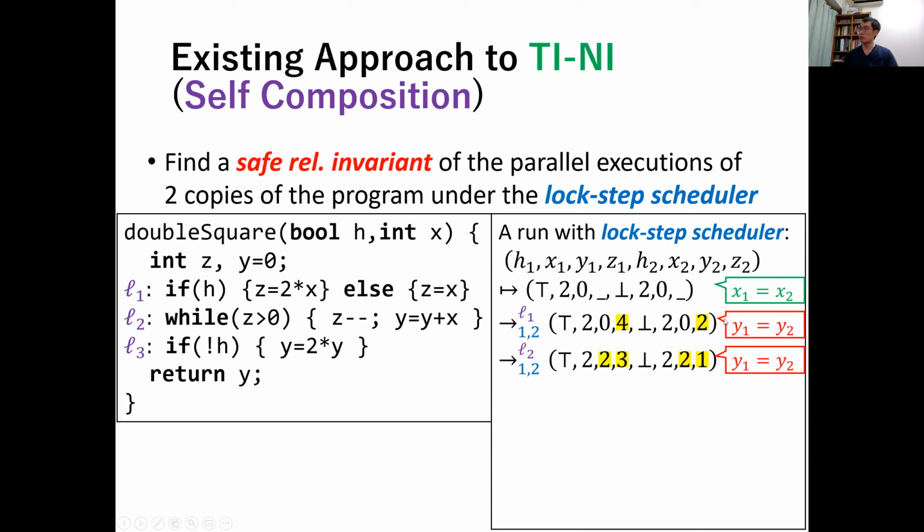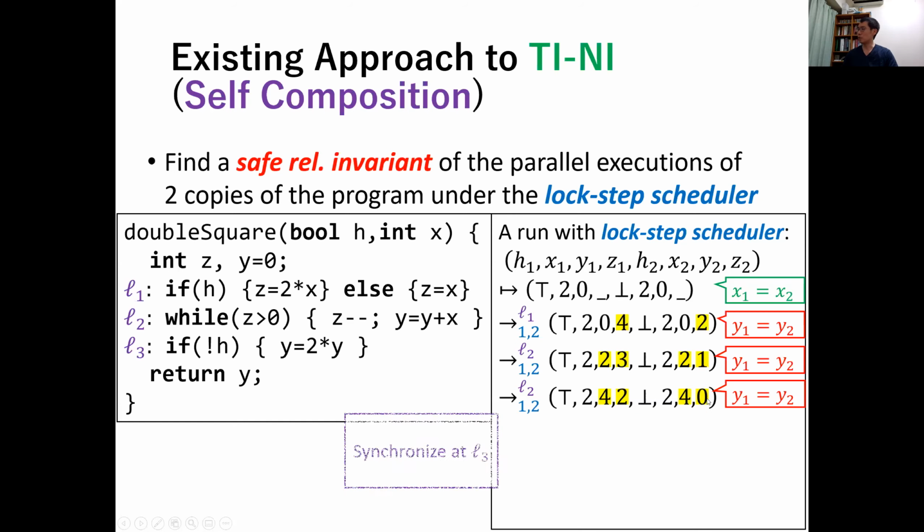You execute these 2 copies again, one step in lockstep fashion. So both copies make progress. In the first copy, again, the value of Y is incremented by 2, and the value of Y in the second copy is also incremented by 2, and the value of Z is decremented by 1 in both copies. Now, at this point, copy 2's value of Z is 0, and therefore it has finished executing the loop at L2. However, there are more steps that copy 1 can take because its Z is still 2, and we'll have to decrement it to 0 for the loop to stop.